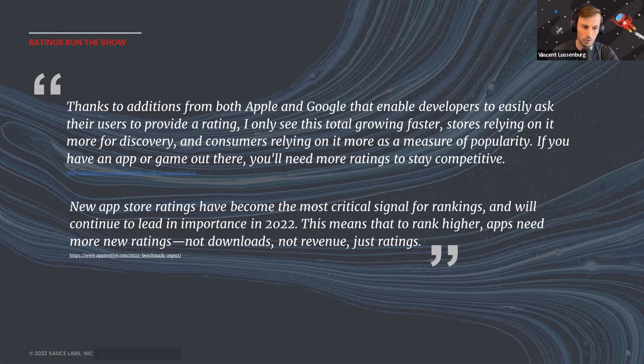Again, if you look at the research of both App Figures and Apptentive, they focus a lot on how the algorithms in the app stores work. Ratings are of paramount importance. It's actually interesting that after search engine optimization, there's App Store optimization as a legitimate business right now, because you want to make sure that when someone puts in a keyword, your app comes up. But it turns out it's not just about the keywords. Ratings are incredibly important.